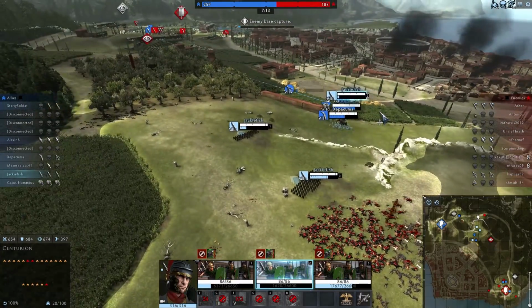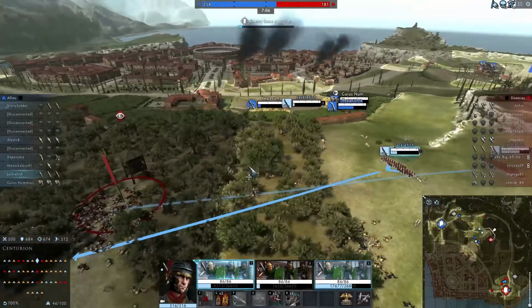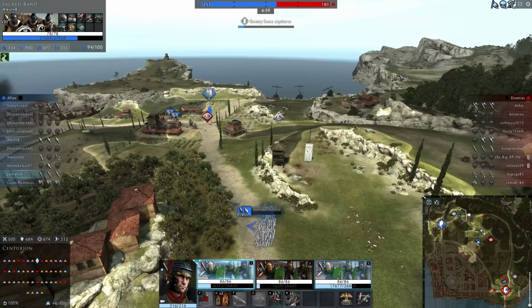Heavy infantry charge, just to cover some distance, and get in their face as quickly as possible. I definitely want to try and take this flag. That's kind of what I immediately started pushing towards when I saw it, because taking this flag just reduces their vision. It shows them kind of what's not coming in.